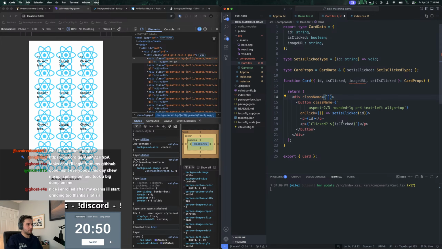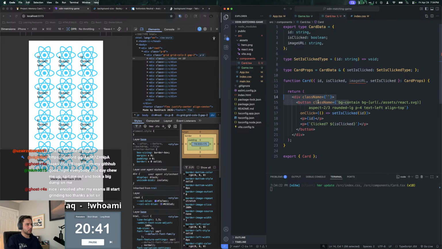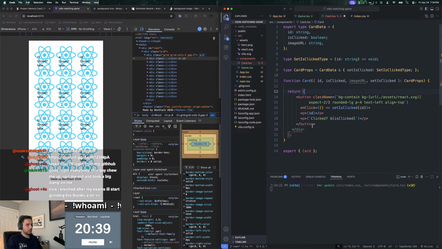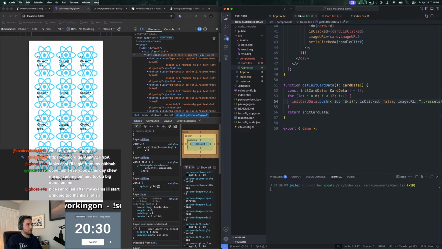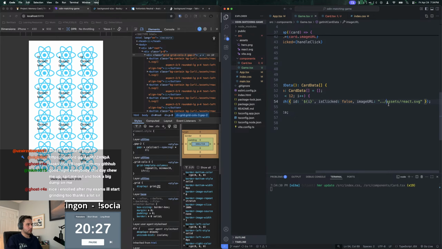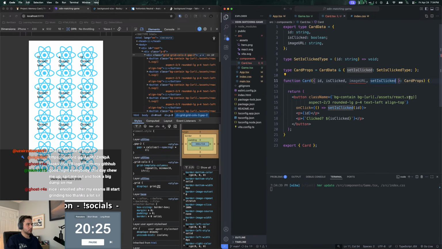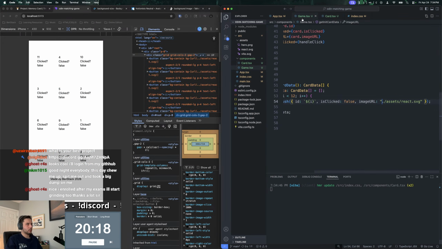Okay. So that's good. So we have that now. I don't think I need this div because I think if I put this guy here, then it'll be fine. Yeah, there's no difference. So I don't need this outer div anymore. The button background was fine. Okay, so now we've got this background working, right? So it's all good. The image URL is going to be, I'll just do it like this, and then I'll do image URL. That shouldn't change anything, right?